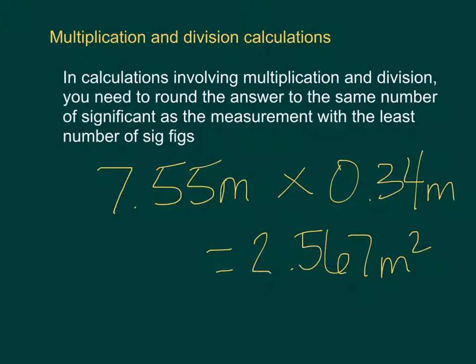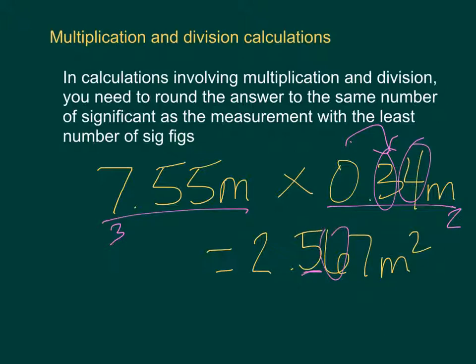We know that that's not right. So let's look at the total number of significant figures I have. In this number, I have 3 significant figures. And in this number, remember the 0 doesn't count. I'm going to run to the first non-zero digit, so I just have 2 significant figures. So in my answer, I'll only need 2 significant figures. So I'm going to round that to give me 2.6 meters. So my answer there would be 2.6.